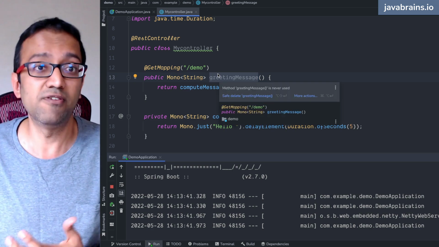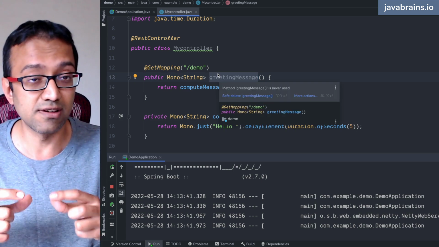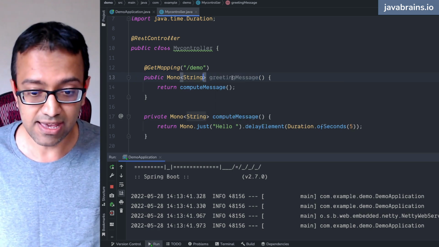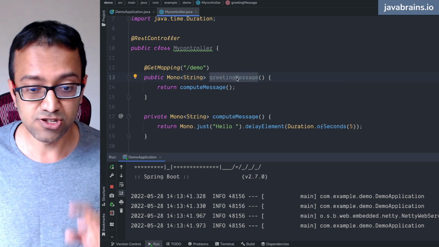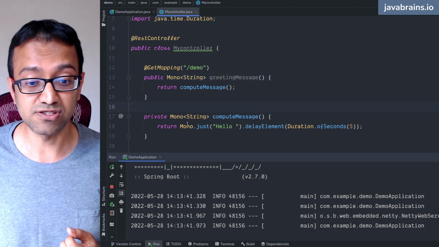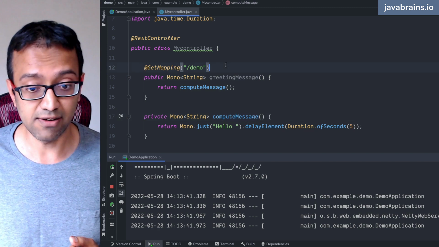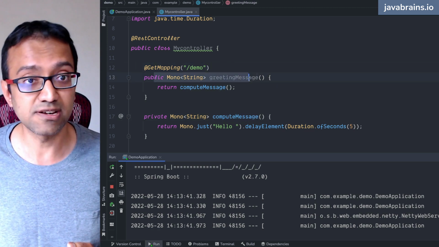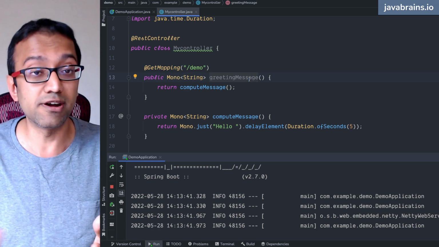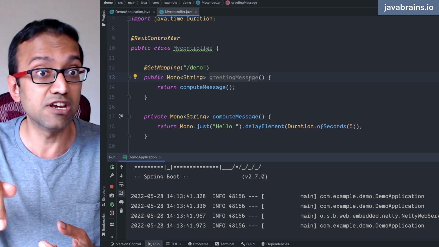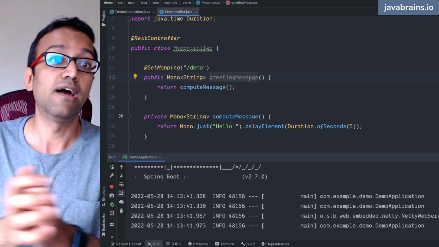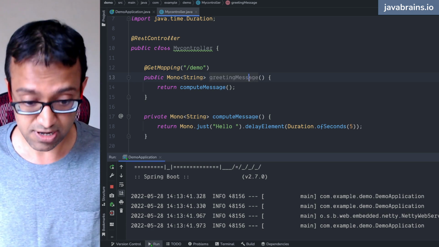You remember what happened when we ran that main method without the pause there? The main method ended, right? Similarly, this method is going to end. It is not holding a thread that it would have otherwise held if this compute message was taking a while, right? It just returns the mono as a response. And now Spring figures out, okay, this mono was for this HTTP request, which is still waiting. So let me resolve this mono and return the value to the user, right?